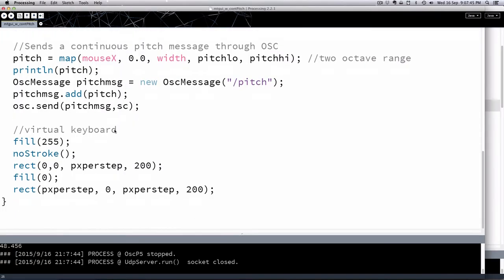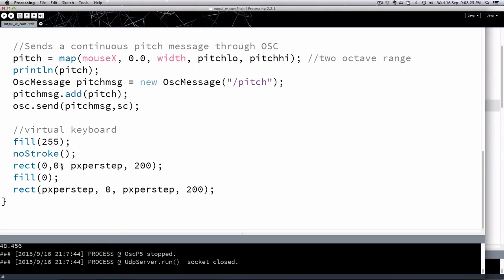So, we could go through and do this 24 more times. That's rather cumbersome, right? But instead, let me introduce you to another concept, and that is the for loop. I can iterate through a number of different settings using an iterator. I can just say repeat this thing so many times and then make this slight change to it every time. That's a much more efficient and easy way to draw these multiple keys.